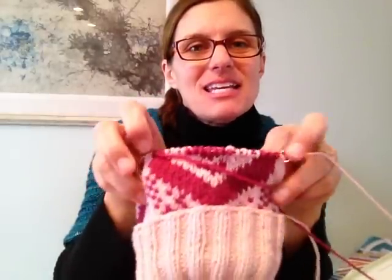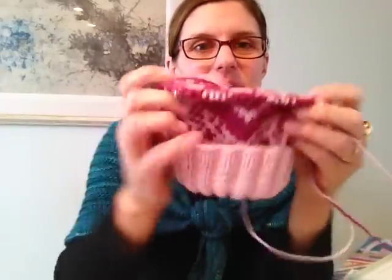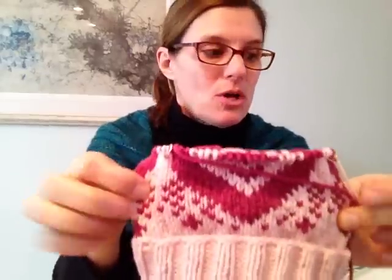There are going to be lots of options for you to choose from. I'm also working up a little Valentine-inspired project — this is going to close up into a heart. A couple little hats I'm working on for that class. I've got Quince & Co. yarns in the Lark worsted weight wool — wonderful for colorwork. And the Amy Dachin's Custom Yoke Sweater class — I ordered the kit right from Craftsy and I think it was $50 for the whole sweater and I'll have a lot left over. Craftsy has great kits for a lot of things, so check that out if you're interested.